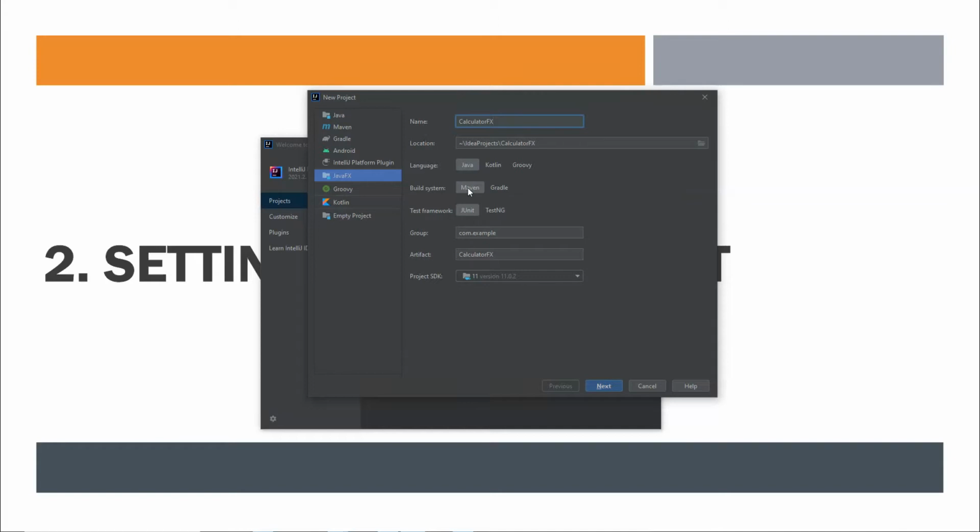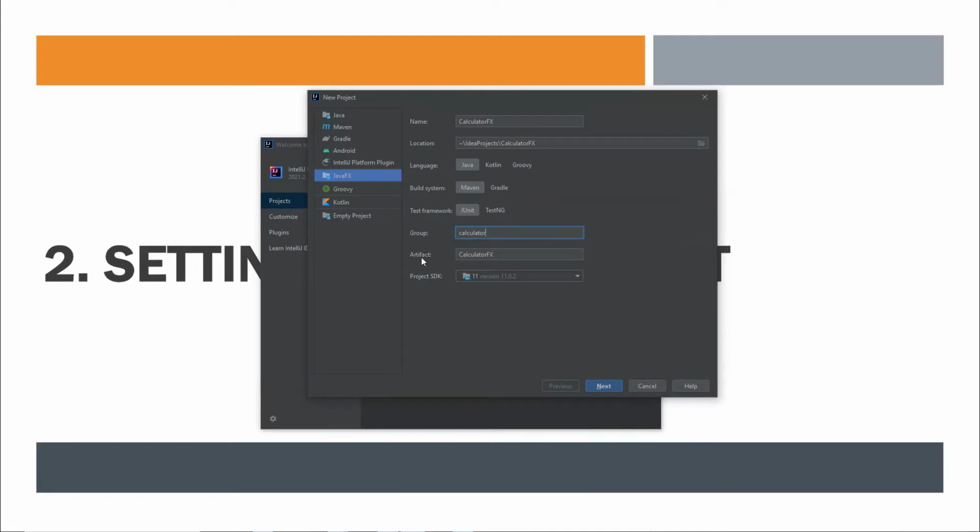Finally, we can choose a test framework to test our program. The default option is JUnit, although we are not going to use any of these options in this video. Finally, we can assign a group to our project. This is just some kind of global package in which we can place everything in our project. Let's call it, for instance, calculator.